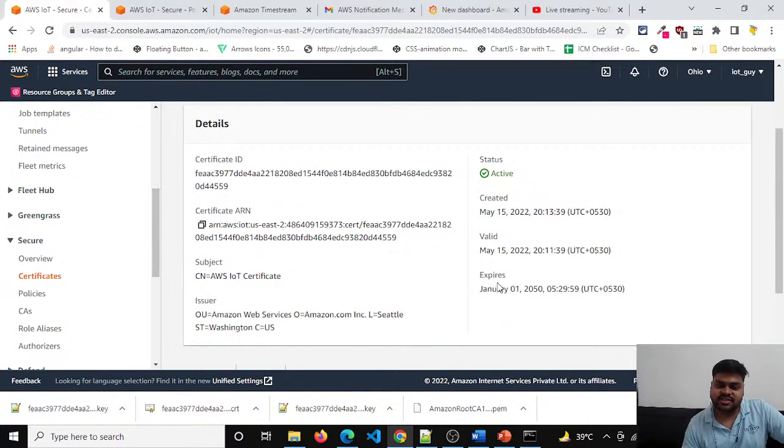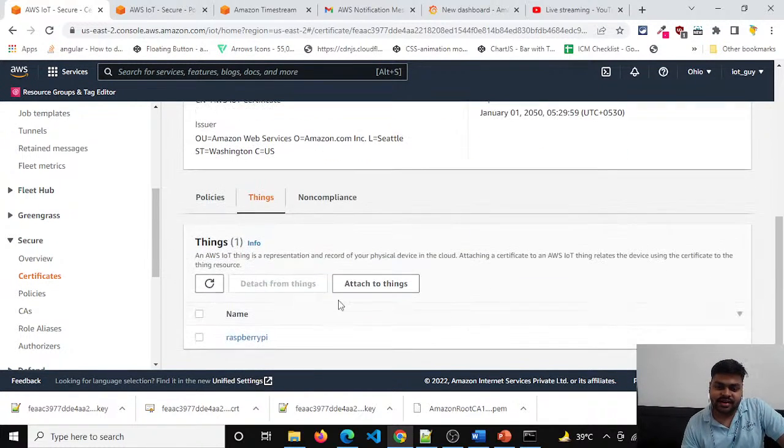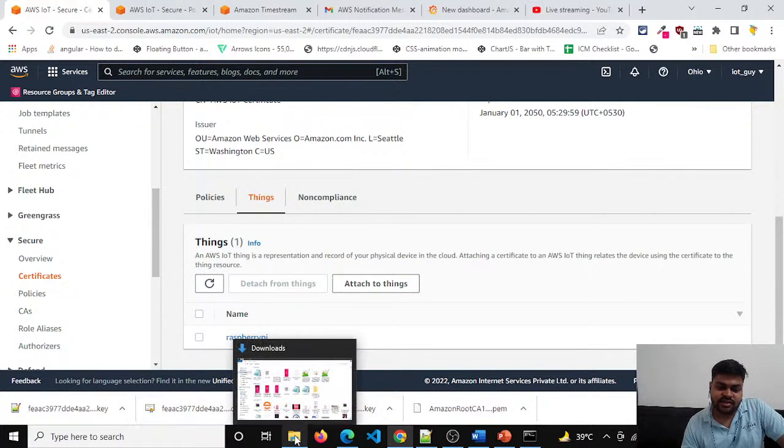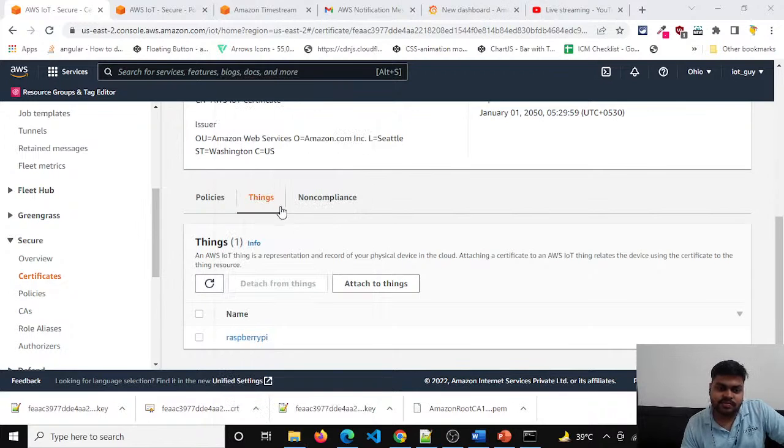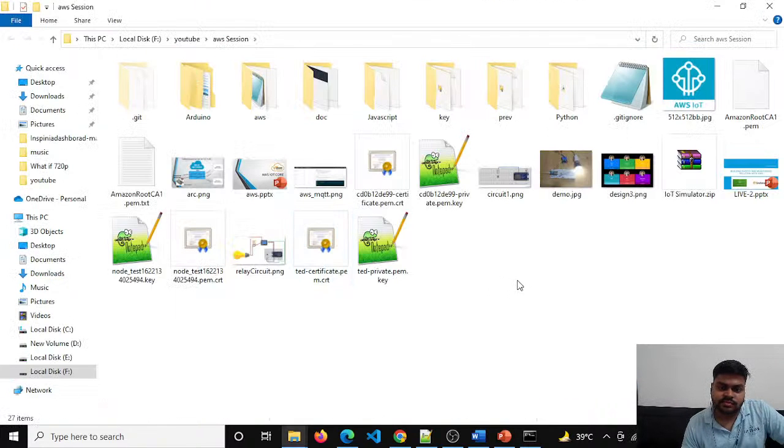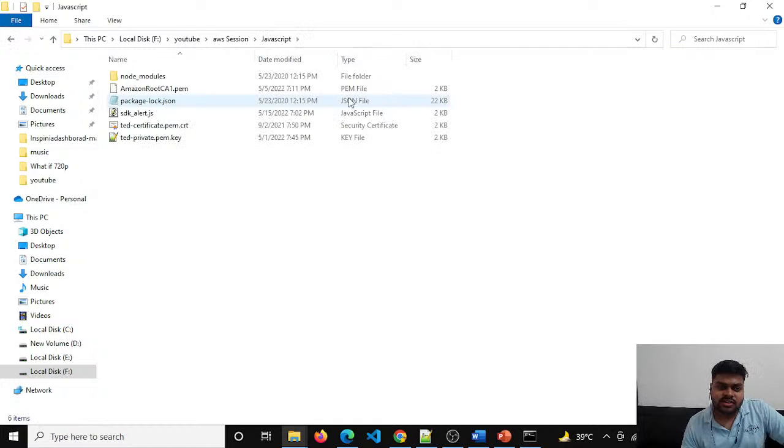Just kidding. So let me do one thing. Let me open my AWS SN folder. Okay, perfect. So here is the code which I have already written for TED as a thing, but now the thing name is Raspberry Pi.